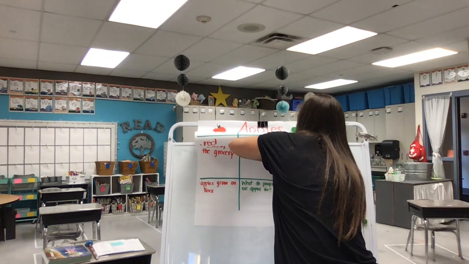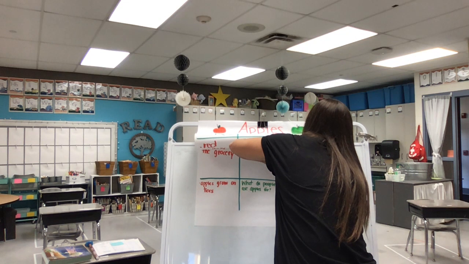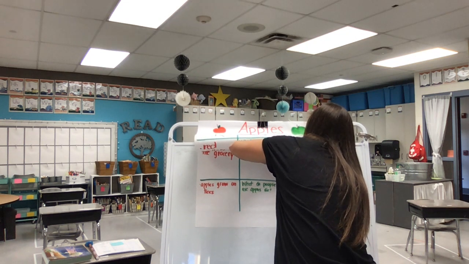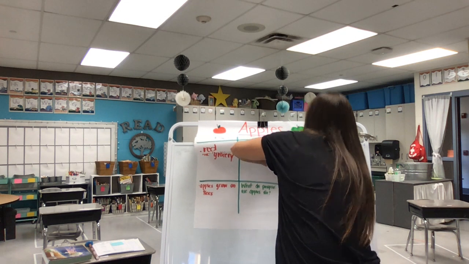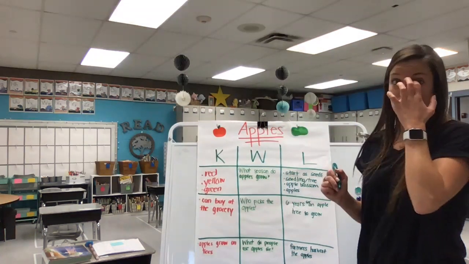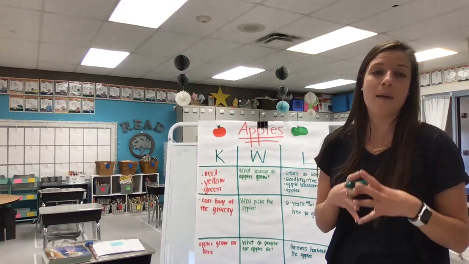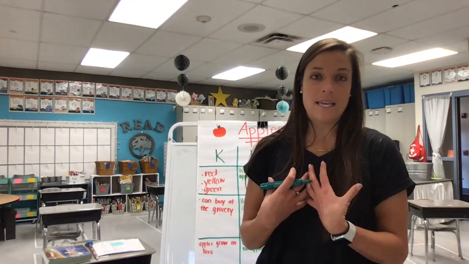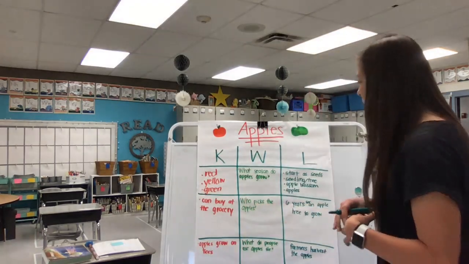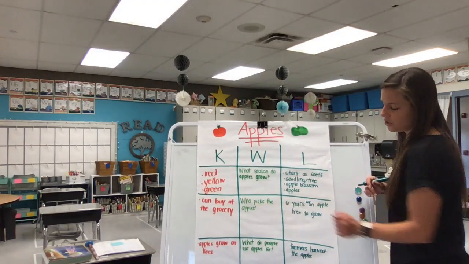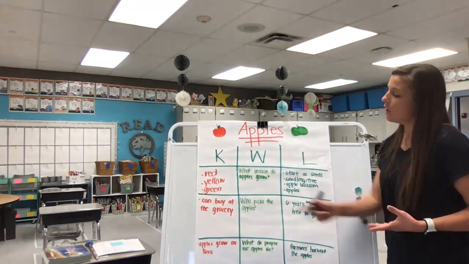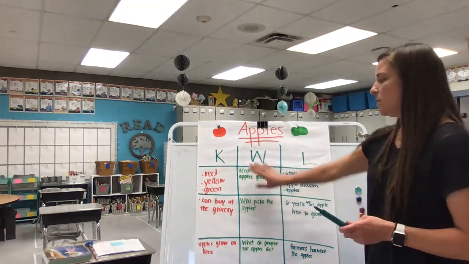So when we say they harvest the apples, that means that they pick them and deliver them in bushels, and they take care of the apples so that they can get the apples where they need to for us to get them, okay? So we learned the cycle. The tree takes 6 years to grow. Farmers harvest the apples. Let's go back and answer our questions now.